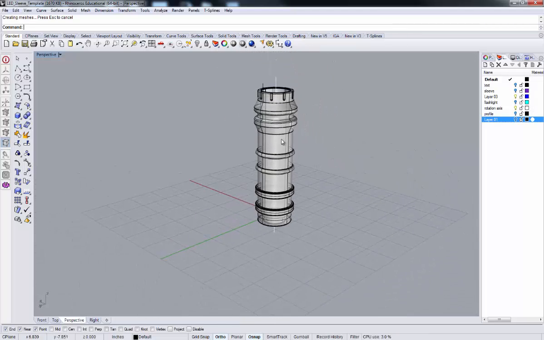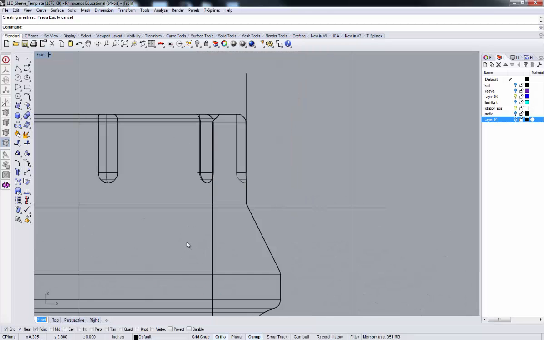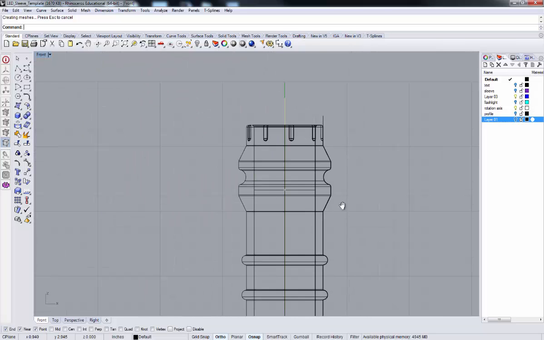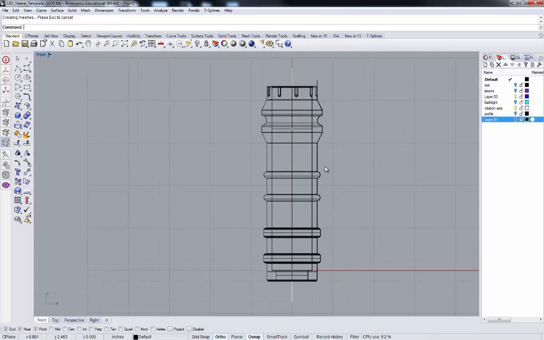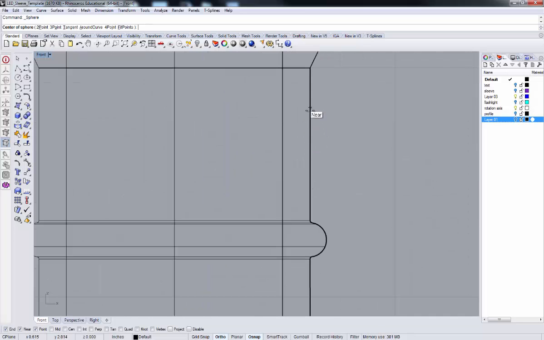Now let's say I wanted to add some circular beads around the center there. I go to the front window, and in this case I'm going to get a sphere. These are solid modeling tools, so we're modeling with solids. I'm going to draw a sphere, and make sure that it doesn't intersect this interior wall. I don't want it to go beyond that because then it'll create a hole. So I'm going to do that like that.